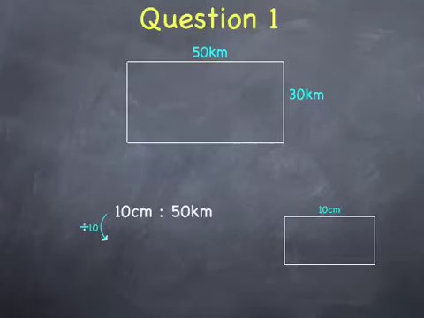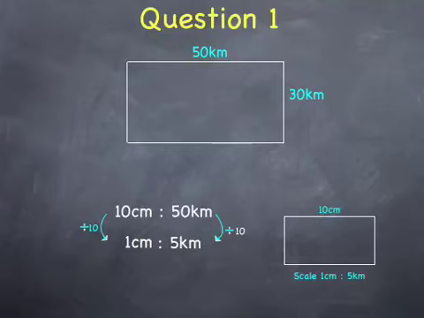And I want to convert that to a scale now. So what scale is that? I'm going to divide by 10 and get 1 centimetre because I want the number 1 in a scale if possible. So I better divide the other side by 10 and I get 5 kilometres. So my scale is 1 centimetre is to 5 kilometres. So every centimetre is worth 5 kilometres. I'm going to keep trying that one.